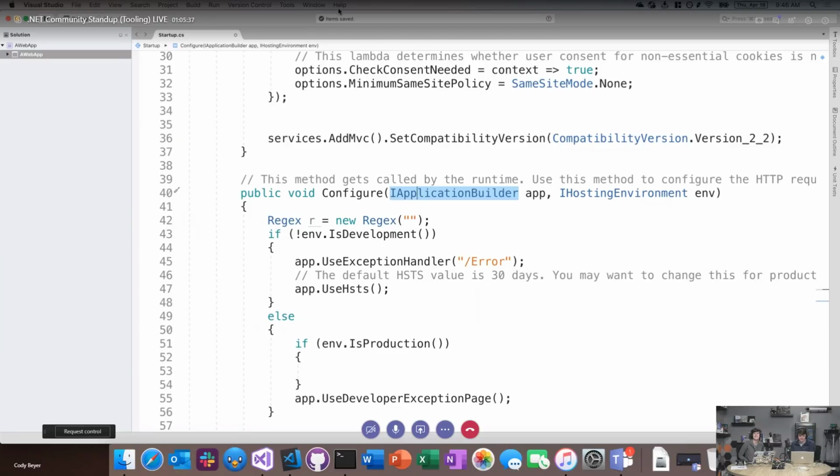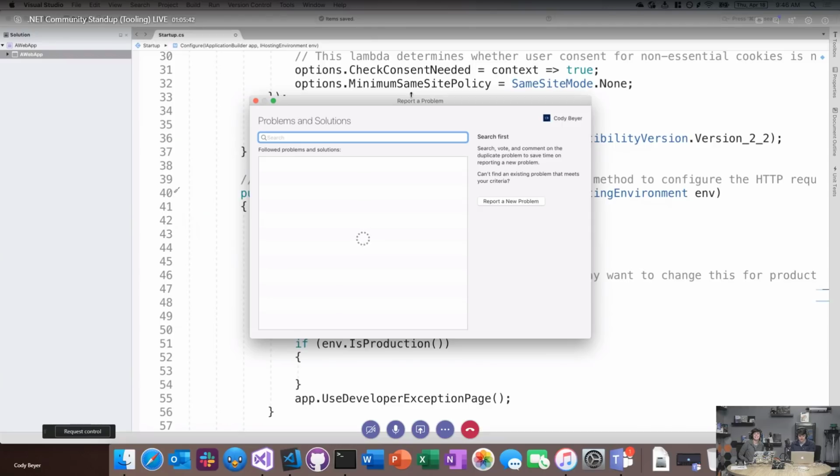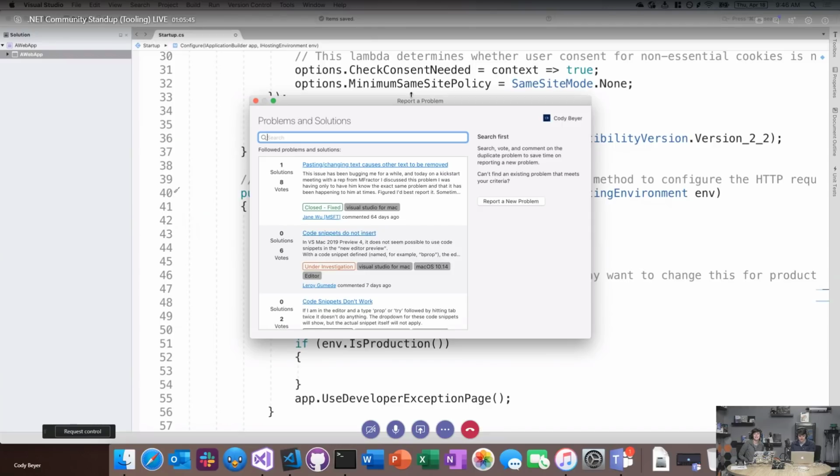All right. So if you go to help and report a problem and provide a suggestion, this will give you the opportunity to vote and report a problem in developer community. This is our portal that allows you to report problems and to vote on other people's problems and to see live commentary from the developers and from program managers and the VS for Mac team. That is a great resource there. And you can also file bugs on GitHub in the VS for Mac and Xamarin and whichever workload you're working against as well. So there are ways to file bugs in an open source manner.